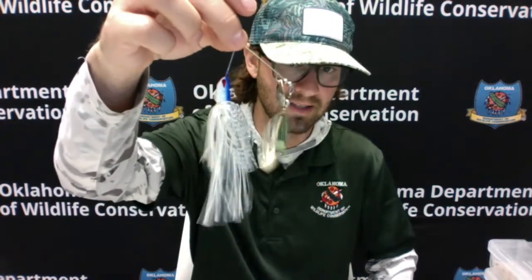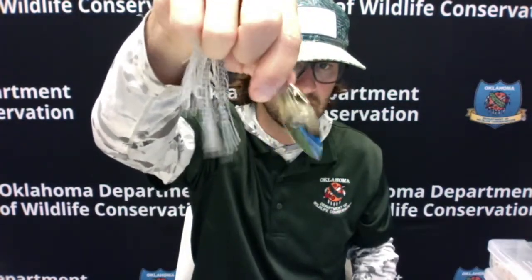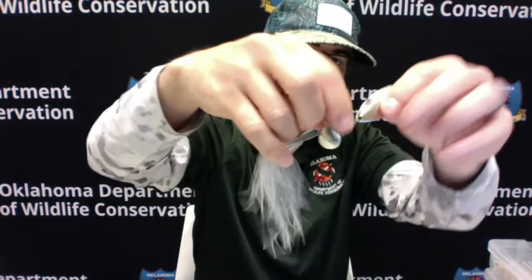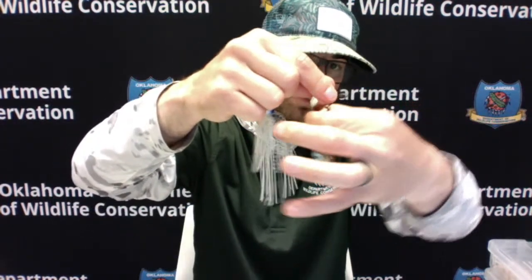This is what a basic spinnerbait is going to look like. You're going to have some different blade options. A blade like this is called a willow blade. It's going to be long, slender. Then you're going to have what's known as a Colorado blade, which is a short, stubby, round blade. Then there's a lot of hybrid blades. So there's an Oklahoma blade, which is basically a hybrid of the Colorado and willow blade. So it's more of a teardrop shape, and it comes out a little bit farther.